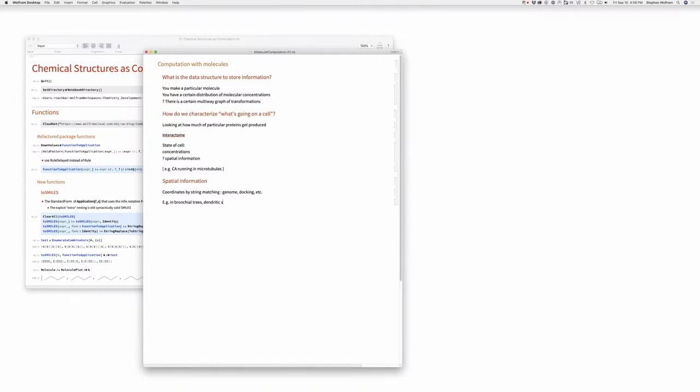The dendrites receive the signal and the axons. No, I know that. But what's the thing? Dendritic trees, I guess they're called. That's a weird name, because I'm realizing that dendritic means like a tree, from dendros in Greek. So dendritic trees is like saying it twice. Tree-like tree, yes. But anyway, those are cases where there is some spatial information that might be being used, other than this kind of molecular-scale string matching information.